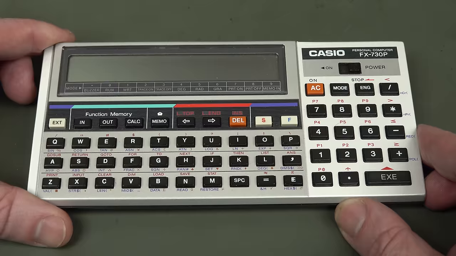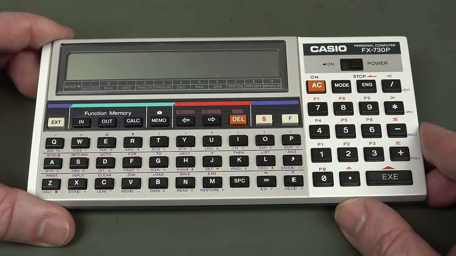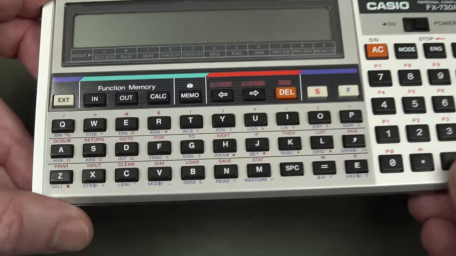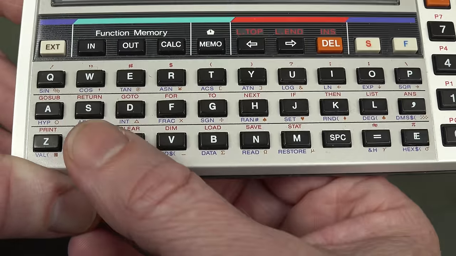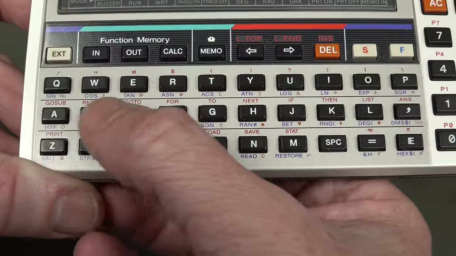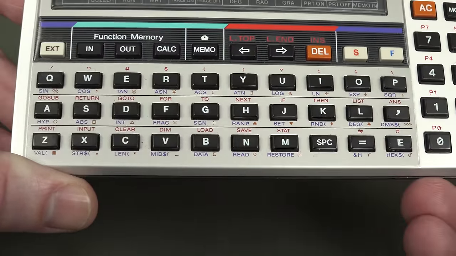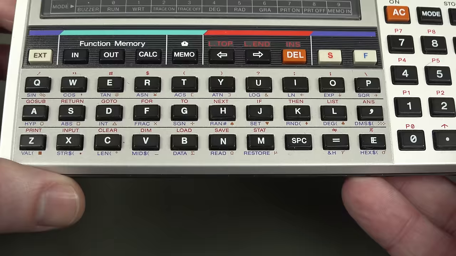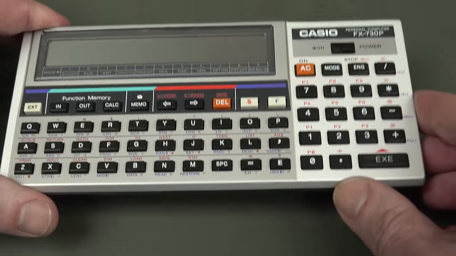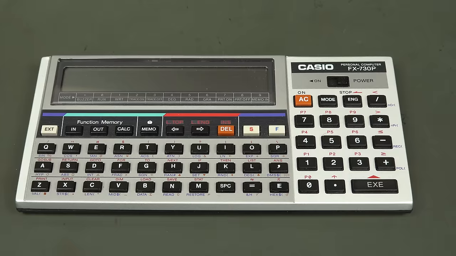I had this one on my eBay watch list for a while because I'm a scientific calculator fanboy. Check it out. Not only does it have all the basic computer stuff, it's actually got a scientific calculator built in. Yes, they all did, but this one has the dedicated keys. You didn't have to do it through BASIC. So very excited, but I didn't get it from eBay.